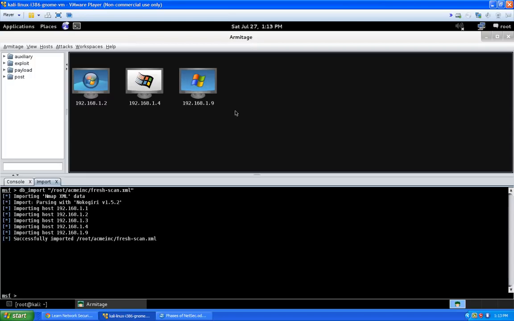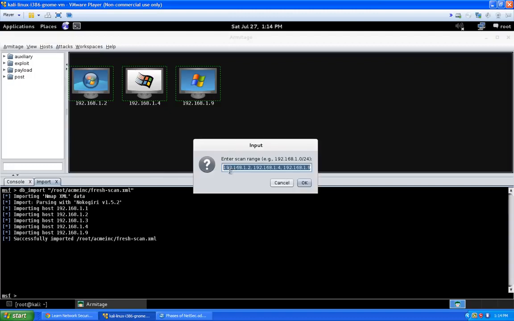correctly. So in order to do that, you just left click anywhere and drag the imaginary box here, the highlighted blue box, over all 3 hosts. Sometimes all 3 hosts do not have the green box around them, so just try to do it again. There we go. So now all 3 hosts are selected, and I want to go to hosts, msfscans, and you can see it automatically populates the IP addresses that I'm looking to scan. And I'm just going to click OK.